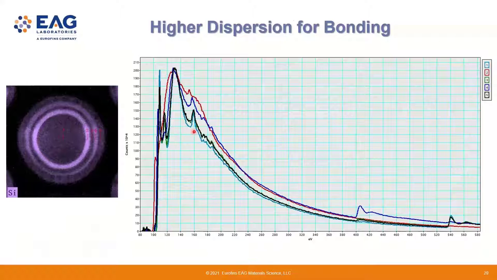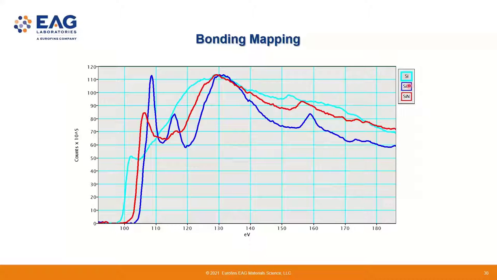And of course, what you can do is switch to a higher dispersion to basically double confirm the bonding of each individual layer. Of course, for silicon, silicon oxide and silicon nitride, the very nice thing about the EELS community is that this type of reference spectra are widely accessible, and you can download them from open websites. And then if you analyze the silicon oxide in my lab or in your own lab, as long as it's calibrated, we'll probably get pretty much the same type of spectra, right?